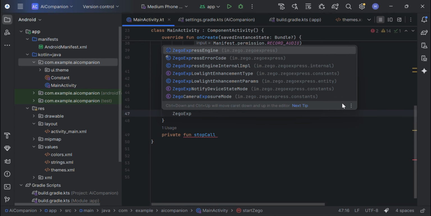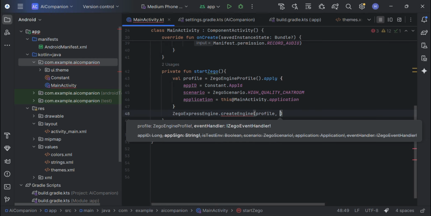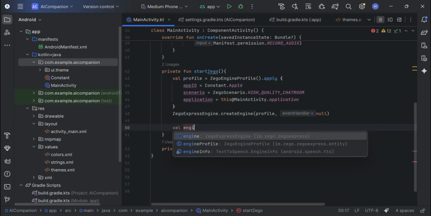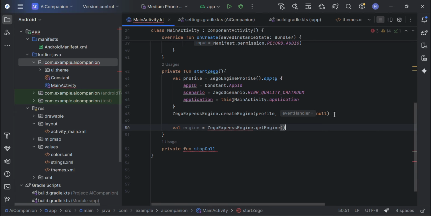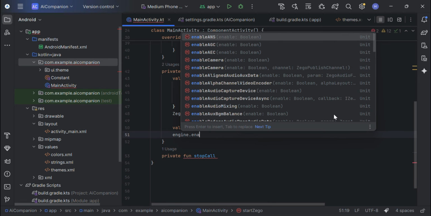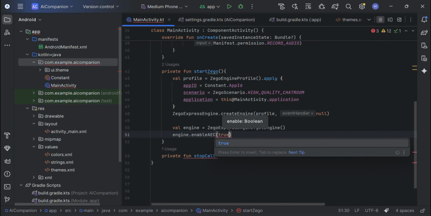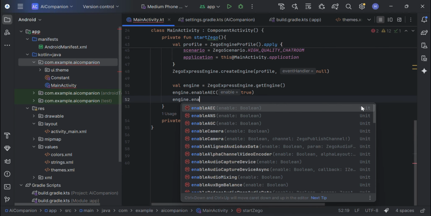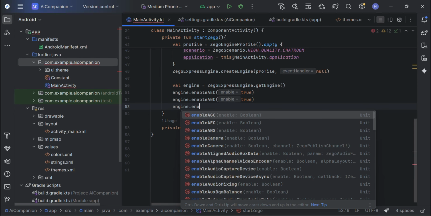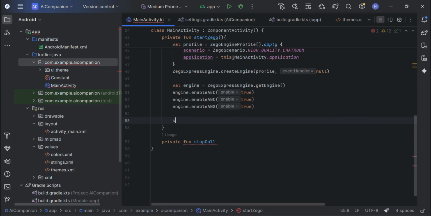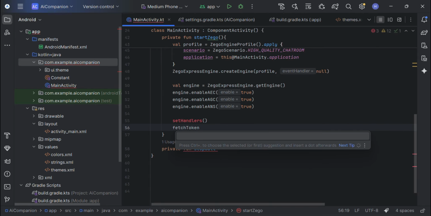Then, we create the engine. To make our AI conversation sound professional, we enable 3 critical features. First, AEC, acoustic echo cancellation. Then AGC, automatic gain control, and ANS, active noise suppression. This ensures Mara doesn't hear her own echo. Finally, we call set handlers and fetch token.